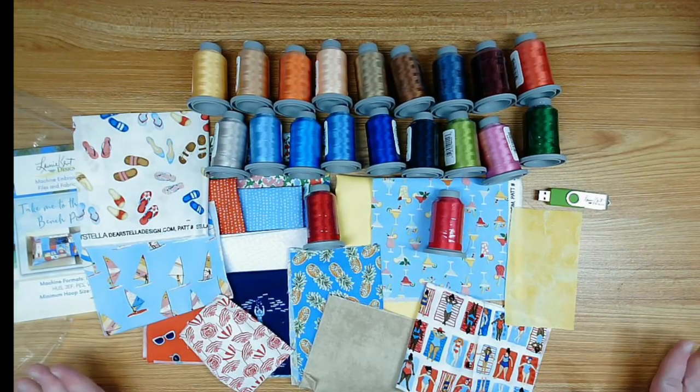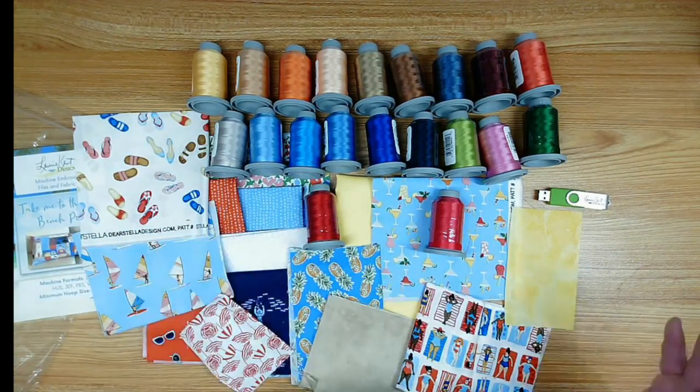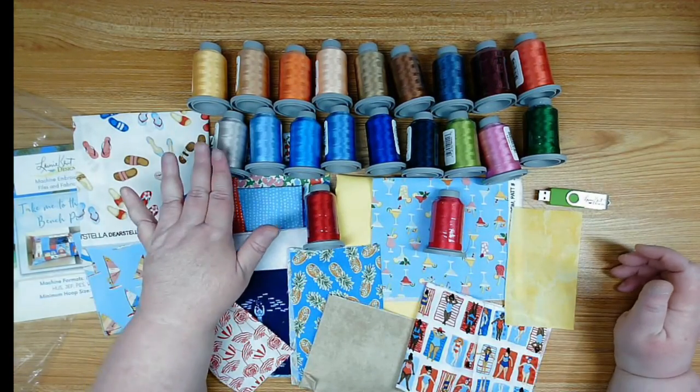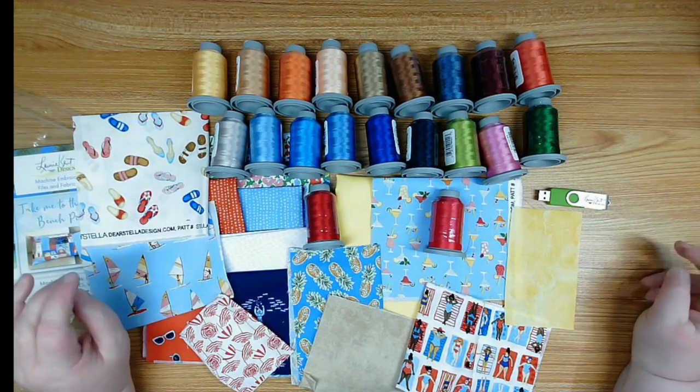So then you just put this by your machine, and when it comes time to it, you just grab whatever color you need. Like I said, the only other one that I can see that you would need is white. And hopefully you have white polyester embroidery thread at home.